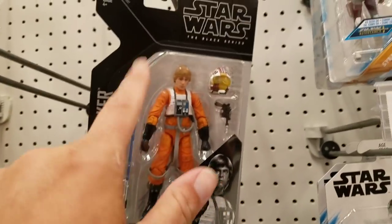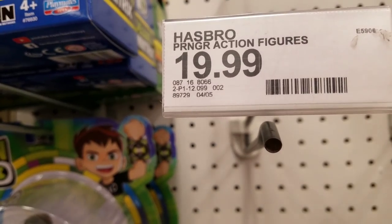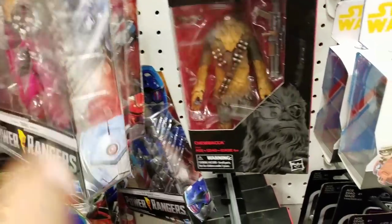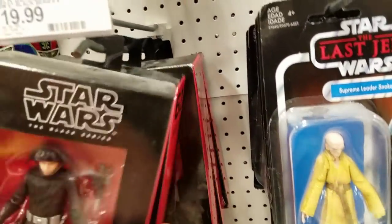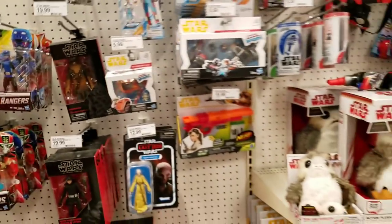And let's see here — Star Wars, first time seeing that. Power Rangers — hey, they're starting to get the tags up. Let's look at that DCPI. These are the new Beast Morphers. Take a look at one — yeah, five bucks. I'll wait for the legacy collection, which is supposed to come out on the 21st.